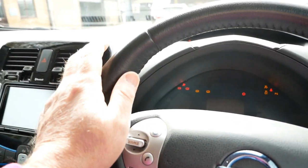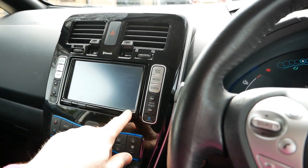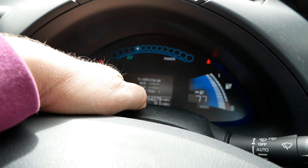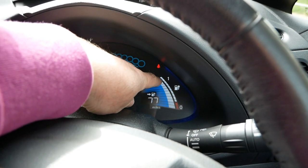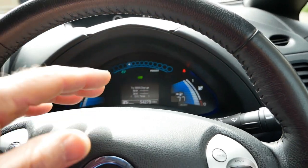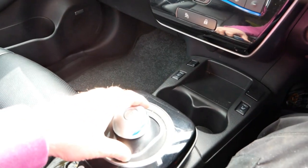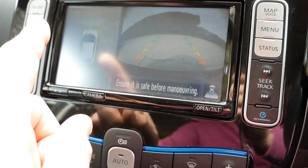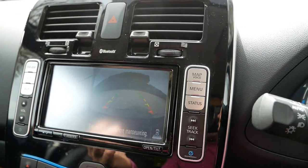Let's jump in and get away from the helicopter noise. Switching it on — being a Tecna we've got the touchscreen multimedia system with a single slot CD player. On the dash we've got two charge times displayed, which confirms we've got the upgraded AC charger. We can also see 12 out of 12 battery state-of-health bars, which is very unusual for a car of this age — normally they'd have lost one bar by now. The full details of the battery pack are on the website. Putting it into reverse, we can see the 360-degree camera view, though it's difficult to see clearly now the sun has come out.